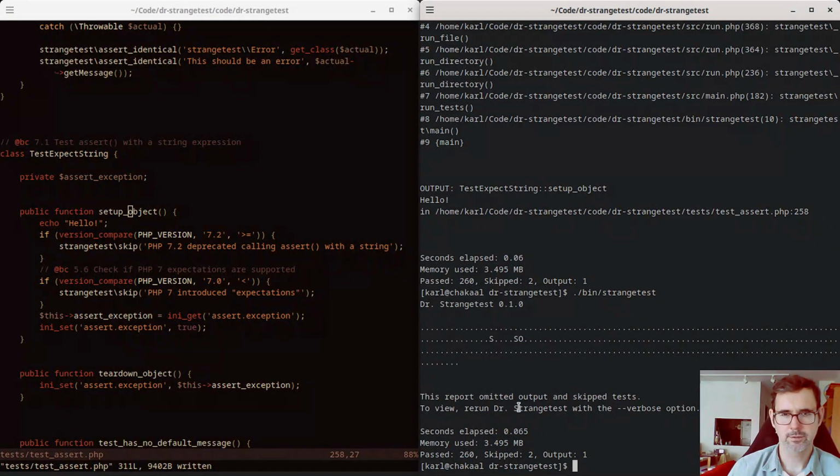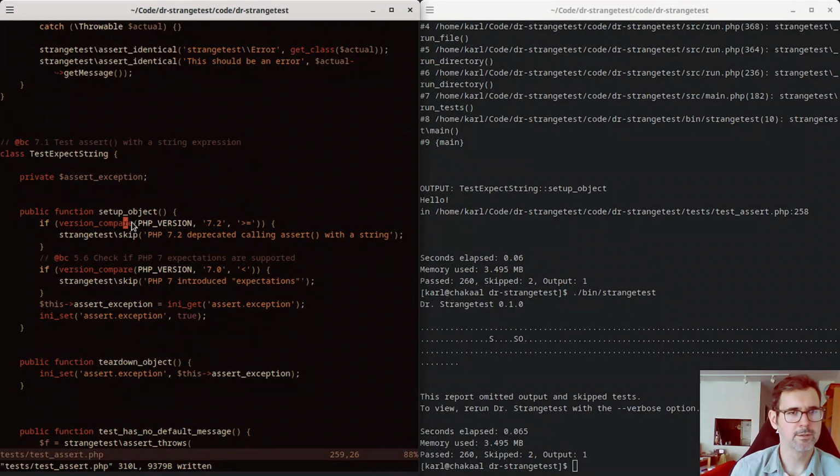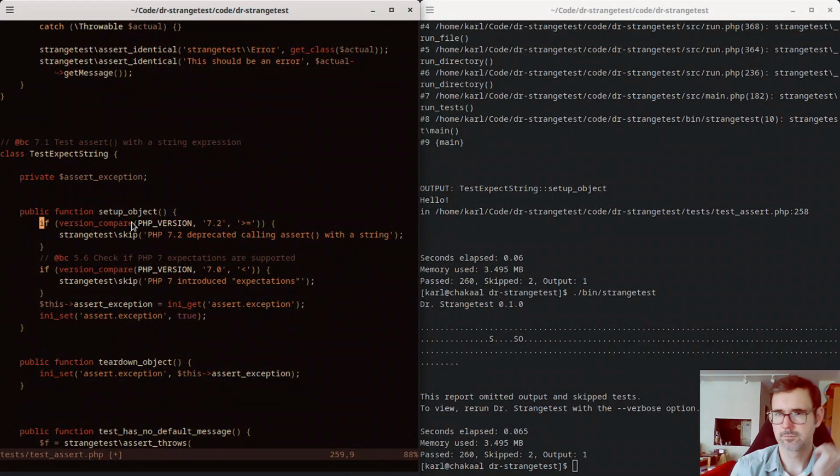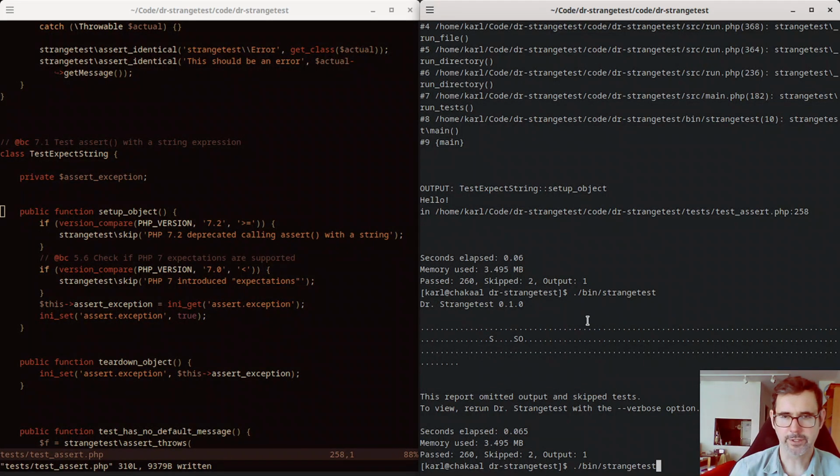I guess that makes sense, right? Skipping is not an error, so we shouldn't see that. Okay, so that's pretty dope, I feel like.